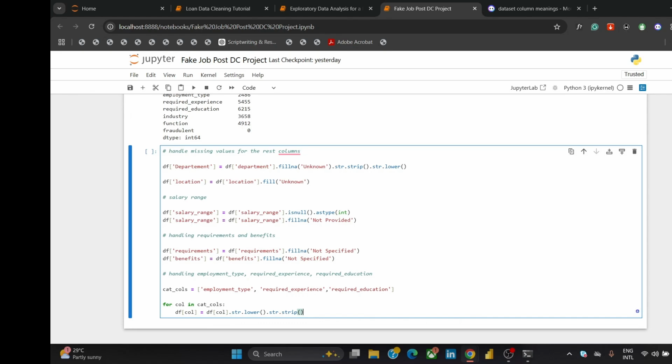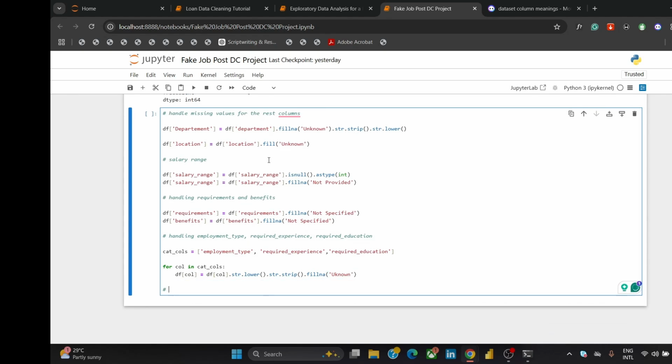Then we'll fill it with dot fillna, then we say we fill it with unknown. I just hope I got the spelling of unknown right. Okay, I'm already seeing the suggestion.